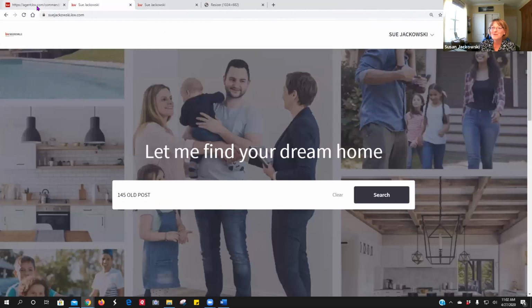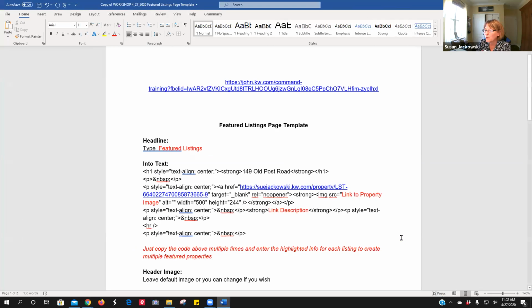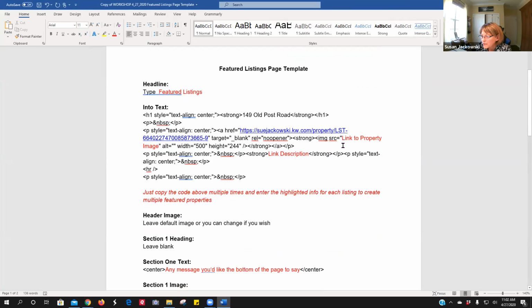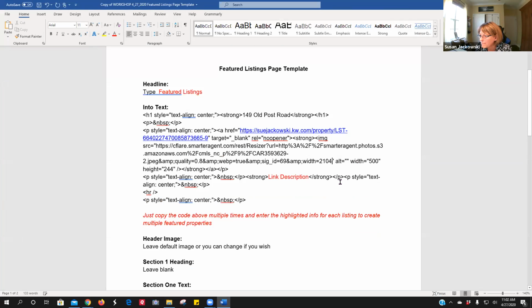So then what I want to do is come back into my publish or my Word document and come in here to linked property image. I want to take out, delete this link to property image that's in here. And then in here, remember I copied and pasted that picture HTML. I'm going to paste it in there. So there is all their verbiage. Don't delete anything, because if you delete any character, it may disrupt it.